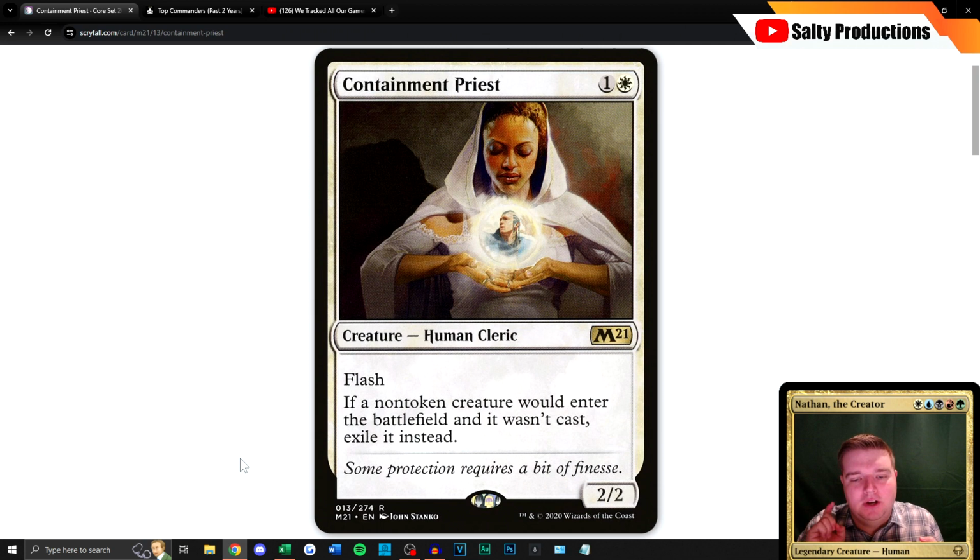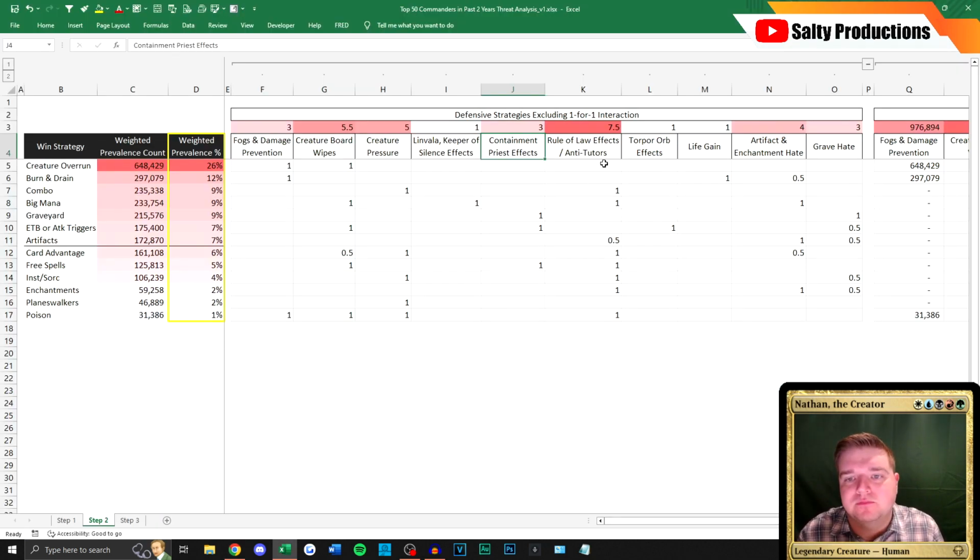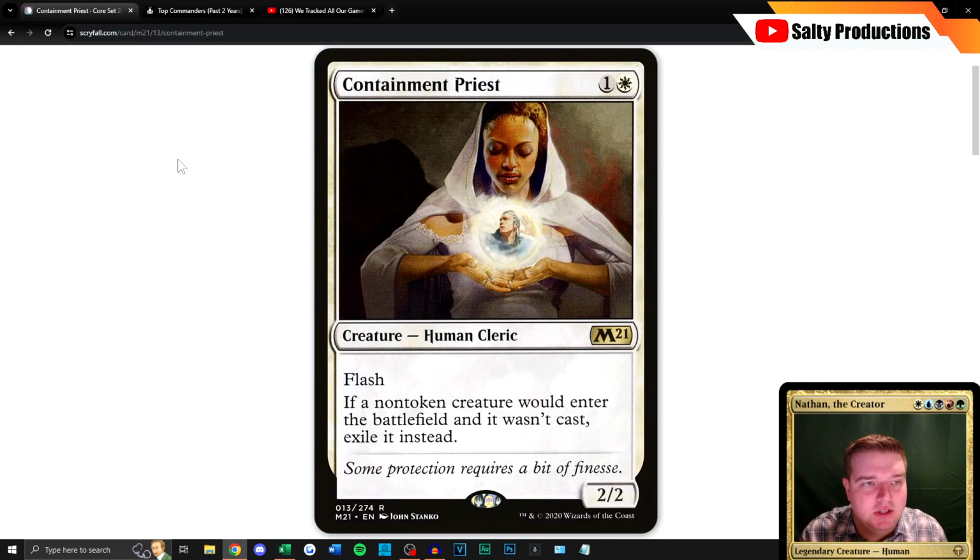So this shuts off graveyard reanimation strategies and any sort of putting a creature onto the battlefield from your library, like the Prismatic Bridge. Or, I think this actually wouldn't work against Jodah strategies, because Jodah technically just allows you to cast it without paying its mana cost, but this essentially just prevents free creatures from hitting the board. Rule of Law effects and anti-tutors.